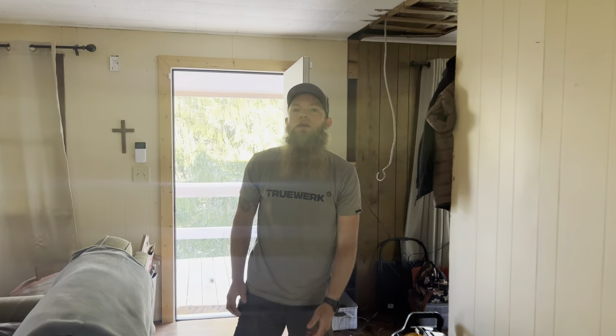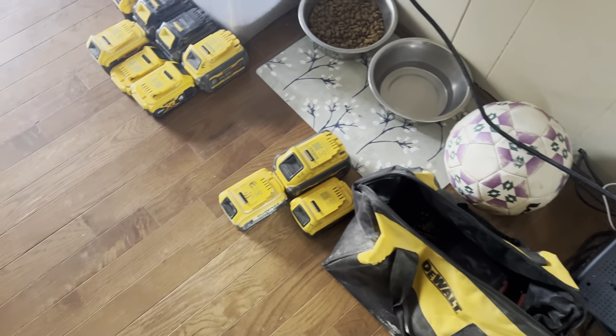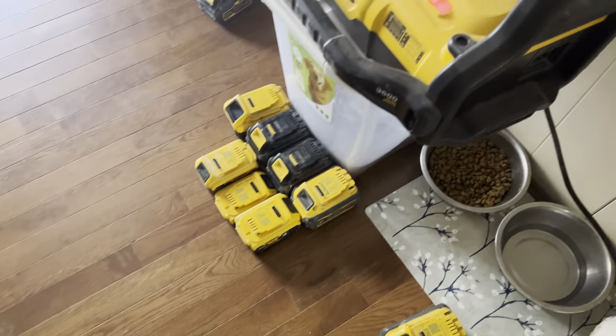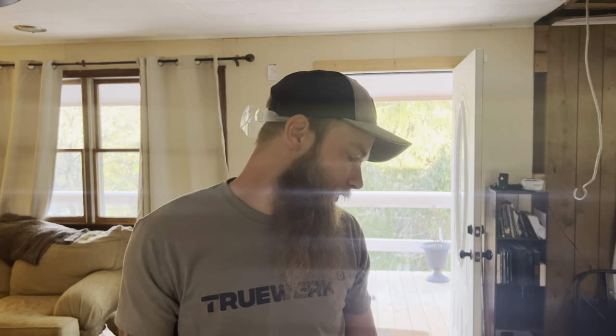So I was at home the other day, and I was thinking, man, I think I lost some of my DeWalt batteries because I only had two or three. But I don't think I lost any of them. I think I found them. 1, 2, 3, 4, 5, 6, 7, 8, 9, 10, 11, 12, 13, 14, 15, 16, 17. I need them, dude. I have like two, and Martha uses them both for her blower, so I really have none in my house. Can I borrow maybe one or two? One. You can have one with your name on it.